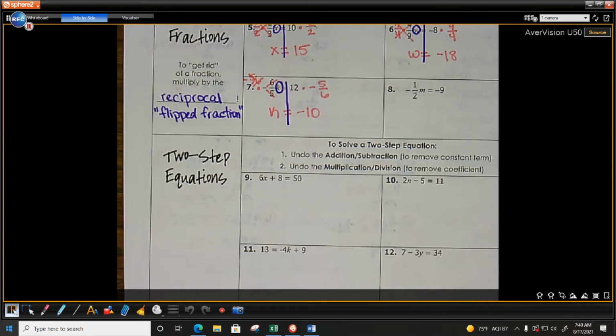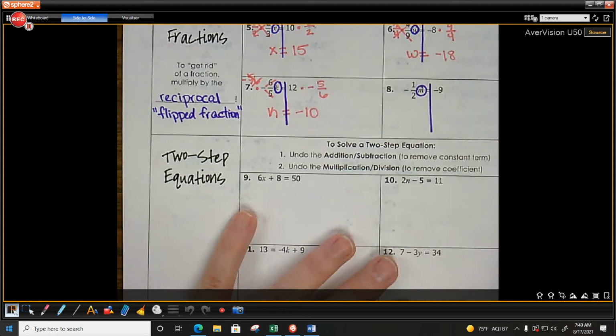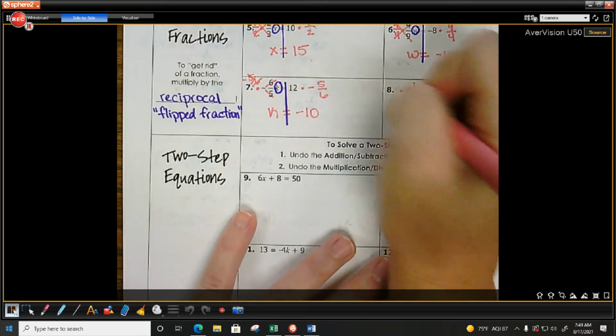Because what's a negative divided by a negative? No longer a negative fraction, right? So you have to have the negative sign with the numerator or with the denominator or out in front, but you can't have it with both. So this is what I saw when I was walking around, and y'all did a great job.